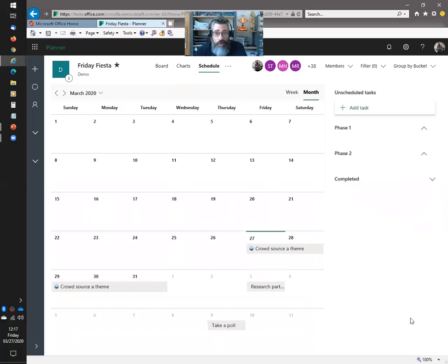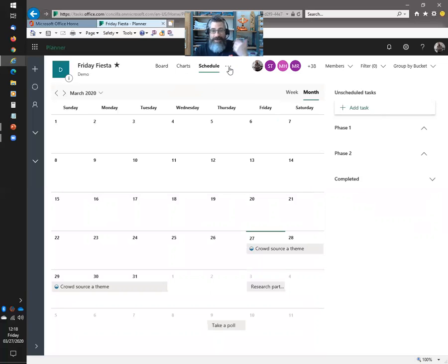Sure, it can show up in Outlook. This schedule can be accessed by way of Outlook, so that people can see it. Now, it will be a separate calendar. This is not going to merge with your calendar because there's lots of other people involved. Also, what has to happen first is that the owner of the plan has to publish it.